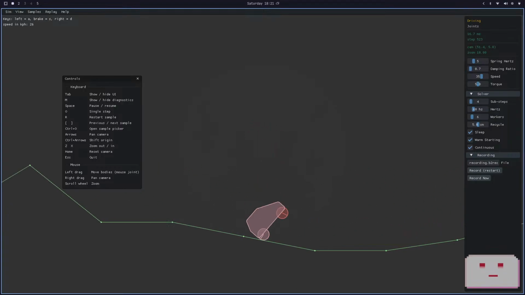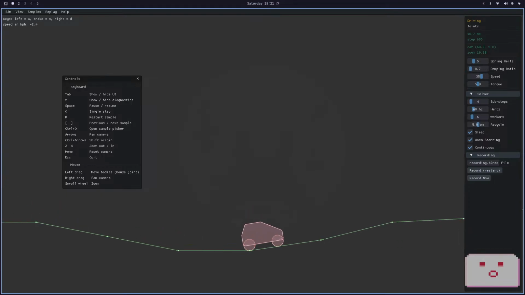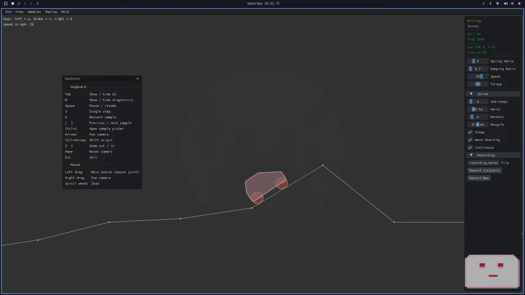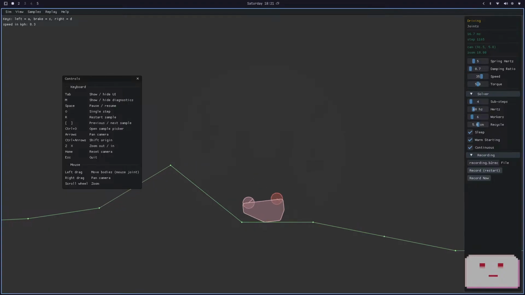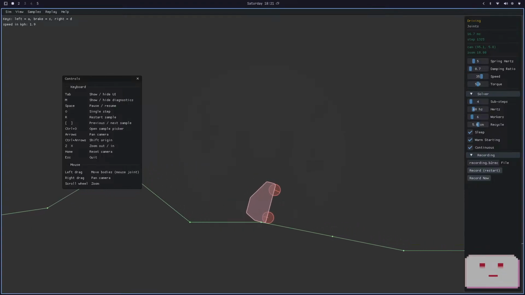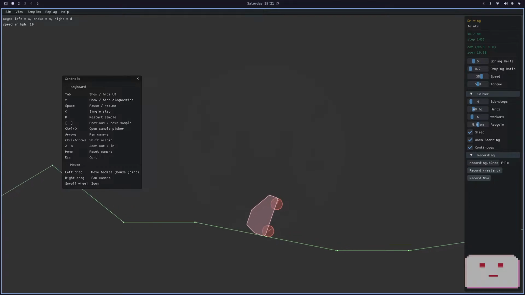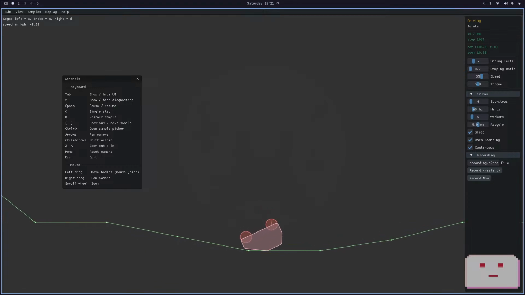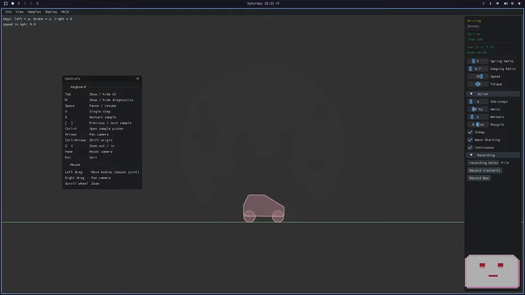Oh my god. Dude. This is going to be my map. Oh. Oh. God. What is that red stuff?